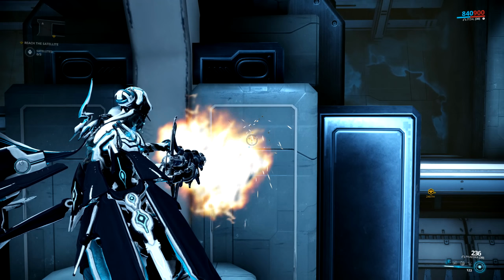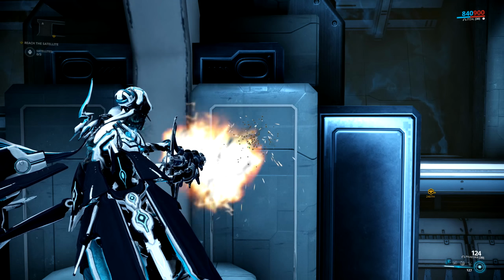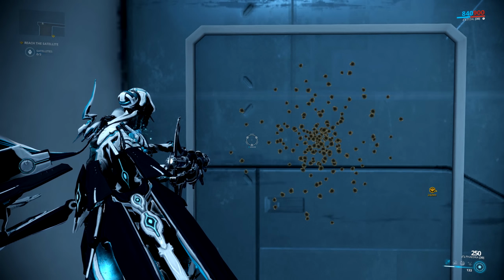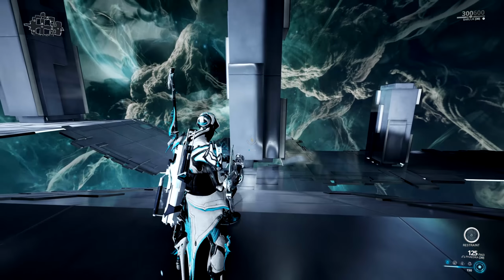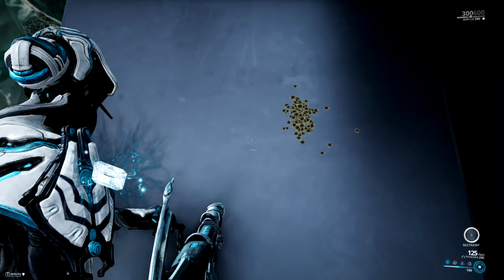Now, one pretty big downside of the Phaedra in Archwing mode is that the weapon is extremely inaccurate. You can see the shots fly all over the place, which makes it really hard to hit enemies that are far away from you, which happens fairly often in Archwing mode. But the really weird thing about this is that this does not happen in Atmosphere, because while the first few shots will sort of fly off to the side as the weapon is spooling up, it's extremely accurate once it's fully spooled up.